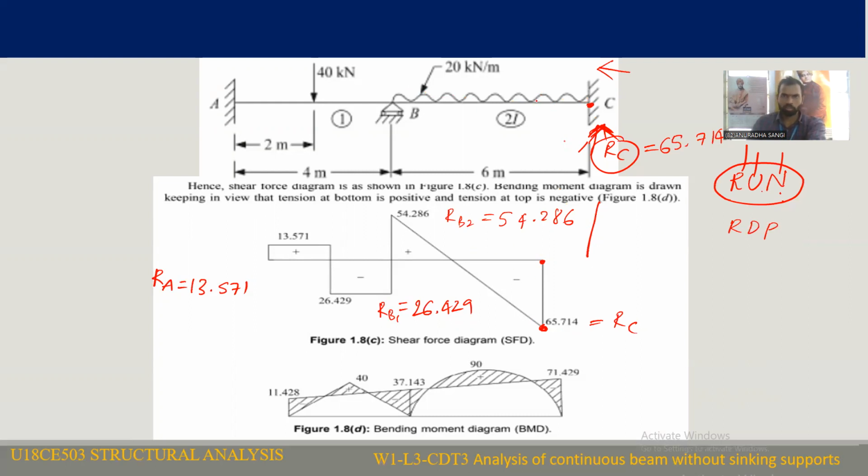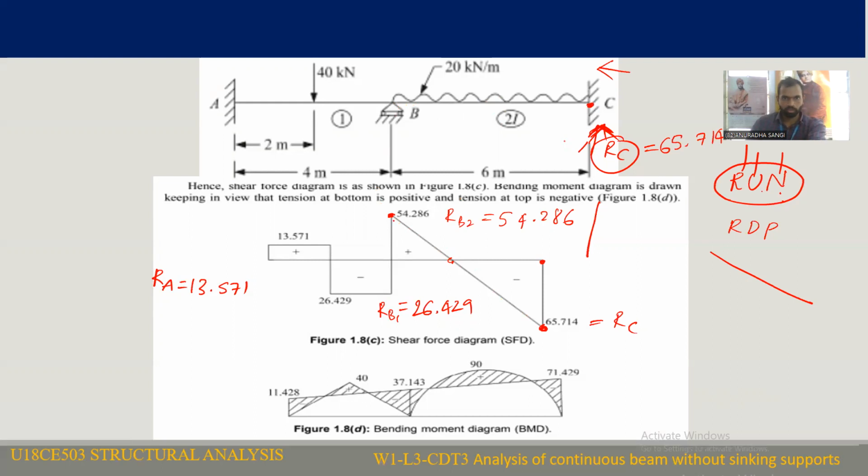The variation of the shear force diagram due to the uniform distributed load is a linear variation. Somewhere it will be zero. Drag up to here; somewhere here it is zero, and after some distance it will be positive.